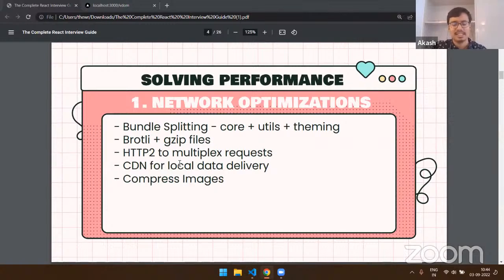The more interesting one, I think, is HTTP2. HTTP2 is generally not something that the developer has to worry about. It's generally available out of the box if the user's browser is supporting HTTP2. But it's something interesting to talk about during interviews, because HTTP2 allows the client to multiplex multiple requests into a single TCP connection. So instead of making several TCP calls, a single TCP call is used to make multiple requests. So it's much faster in that way. And then CDN is again a content delivery network. That's something which most of us already know about, but it's good to note that down.